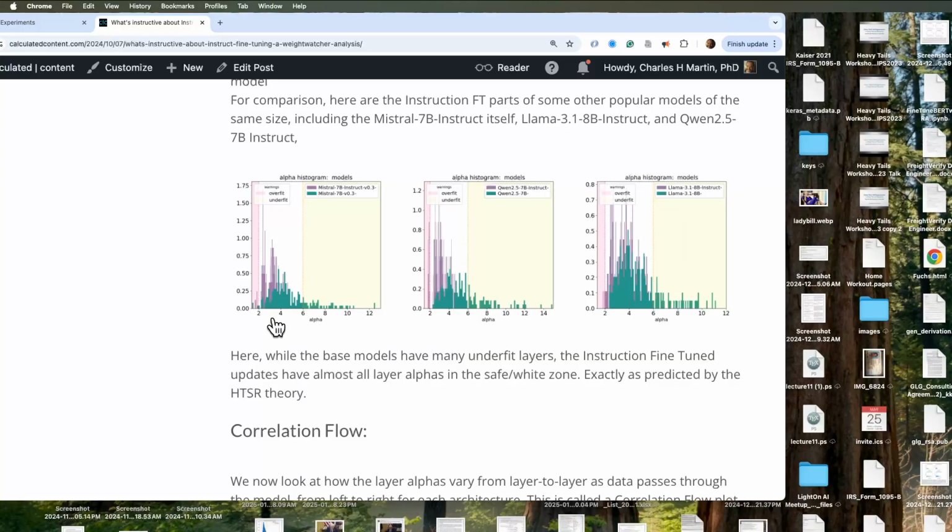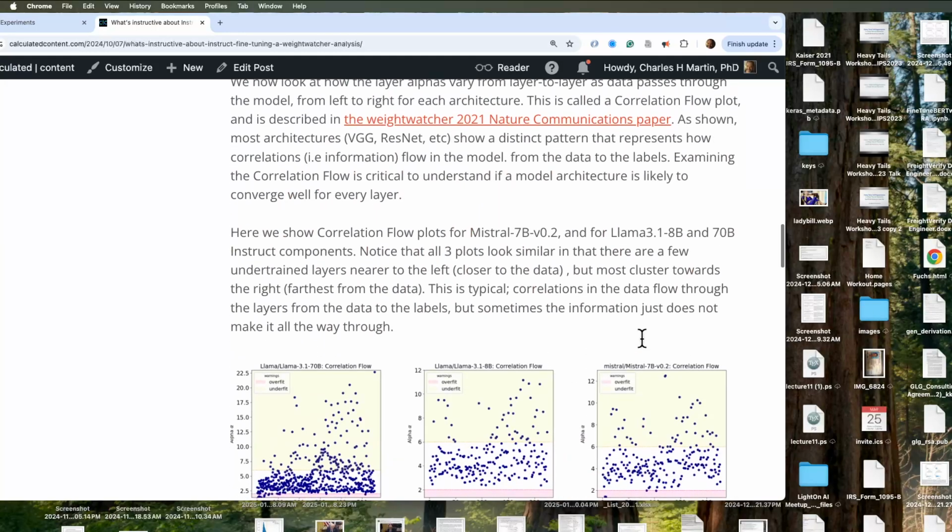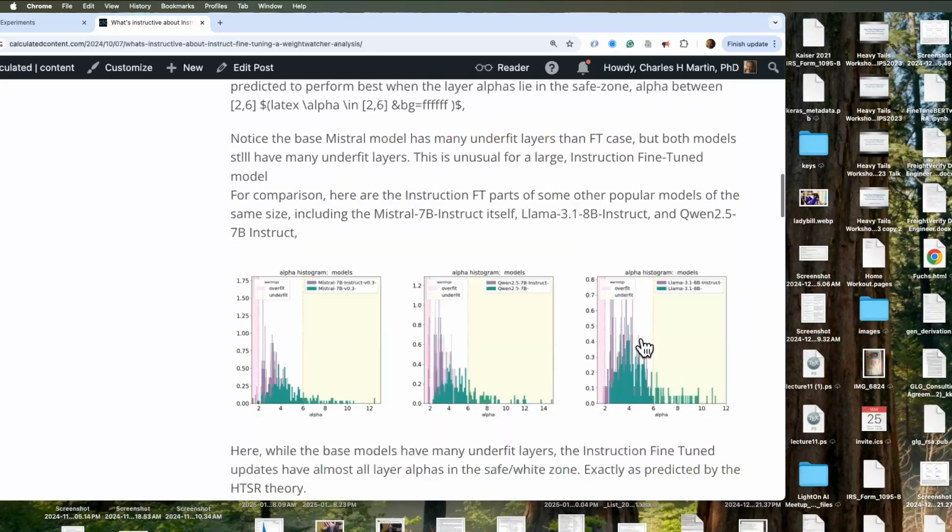It's in an earlier blog post. It turns out that for most models, the instruction components satisfy the HTSR theory, that all the alphas lie between 2 and 6, and a lot of them between 2 and 4. You can see this with Mistral 7B, with Qwen, with Llama. There are some exceptions, but for the most part you can see this.